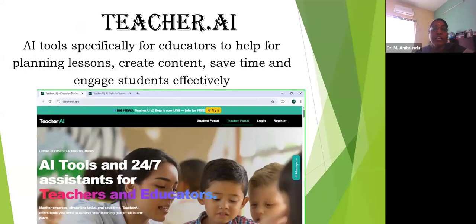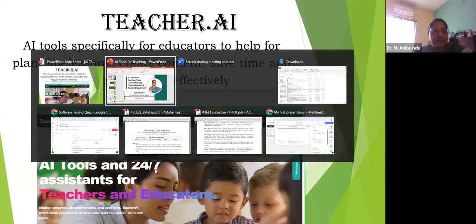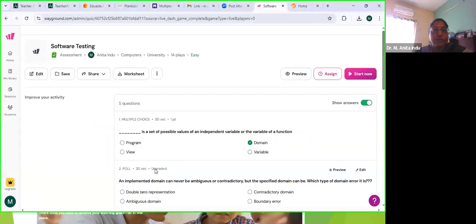I am using the teacher.ai tool for my curriculum framing. If you are an autonomous college staff, then we have to frame the curriculum also, that is, the syllabus for a particular topic. At that time we can use the teacher.ai tool. Now I am just shifting, and I will show you how to use this tool.